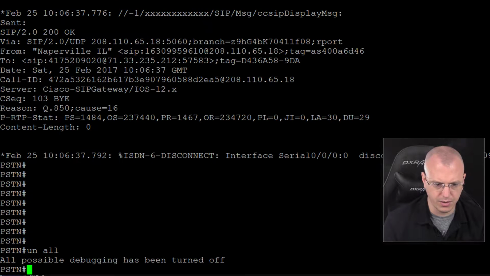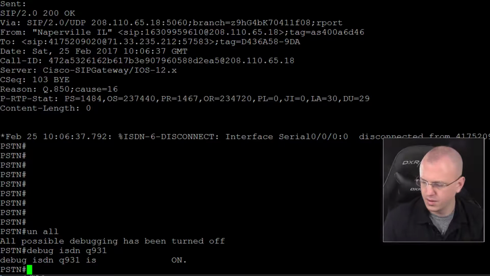Let's see if we do a debug ISDN Q931. Let's make that call again. Let's see what it looks like going across the PRI from the PSTN side. Should be just the 5000.